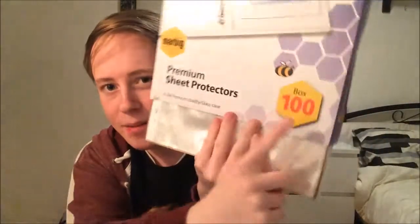My next topic I want to talk about is binders. Now some people like them — I personally do — and others hate them because they just can't seem to get theirs to stay organized. So if you do keep a binder, make sure you have dividers to divide each topic. And in your binder, keep plastic sleeves like these or page protectors. They prevent your pages from getting ripped and save them for years to come, so make sure you get good quality ones. I personally love these ones — I buy them in a box of hundreds so they're much cheaper, about ten dollars, and I can reuse them.